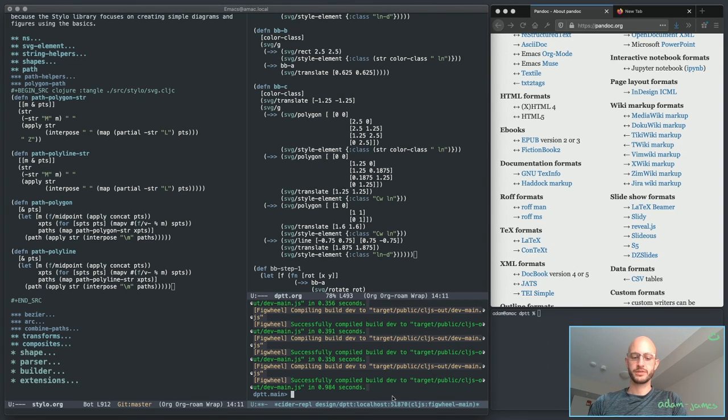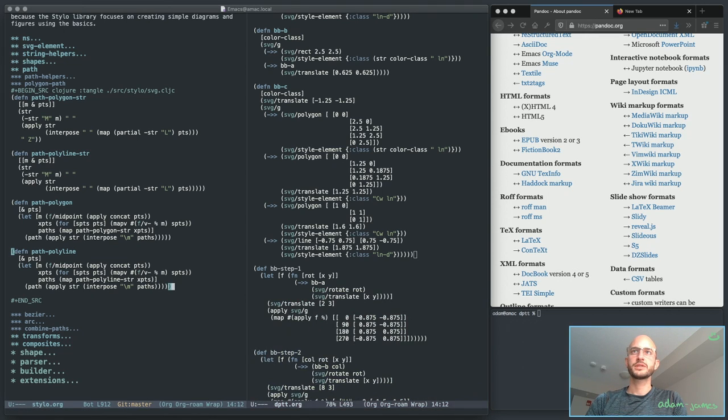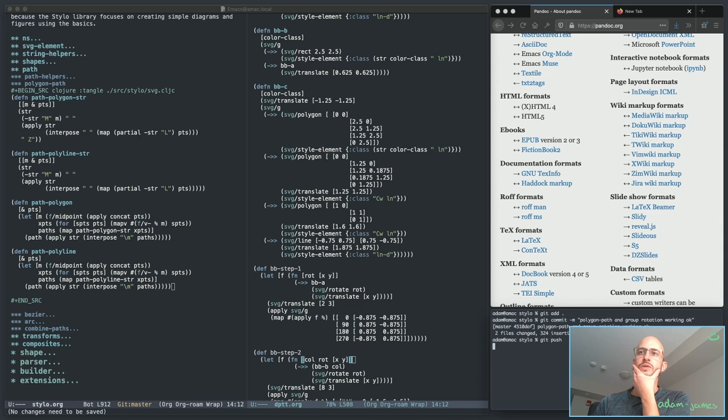So let me actually just kill some of these processes and get these files all closed and all that stuff. Oh, let's also just push this to git. There we go.